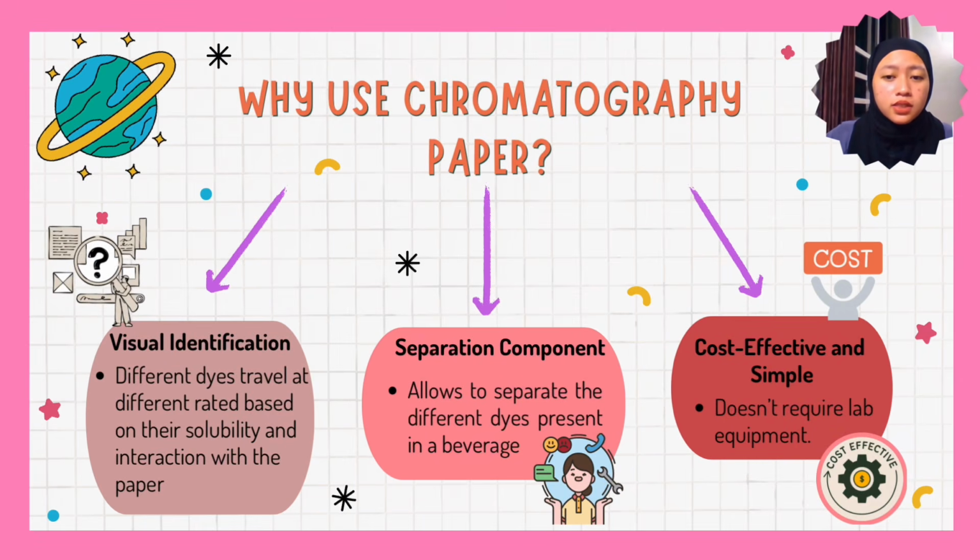The second one is separation of components. If a drink contains a mix of different dyes, chromatography helps to separate them. Instead of just seeing one combination of color, we can break it down and see all the different dyes that make up the color. And the last reason is because it is cost effective and simple.